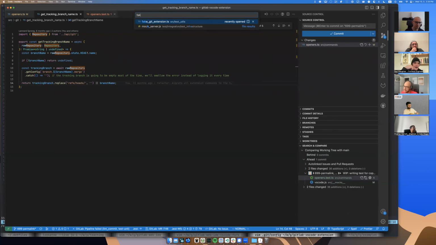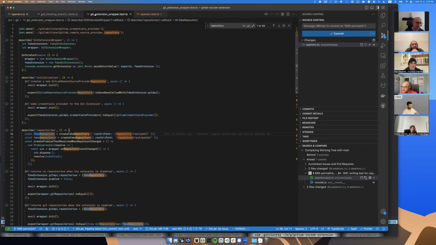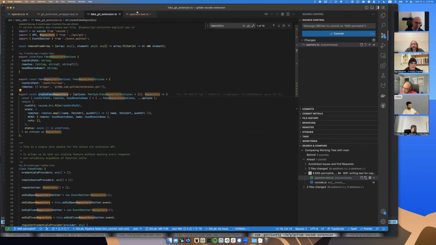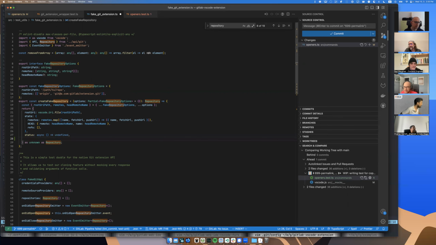That would be in the fake repository. Am I creating a fake repository? This is what I'm after. So the fake git extension. So this technically is the remote tracking branch. It's like the name of the ref on the remote. Ah, okay. That's what you saw in the config. It's got the name of the remote and then the ref for the merging. I didn't know that they are related.